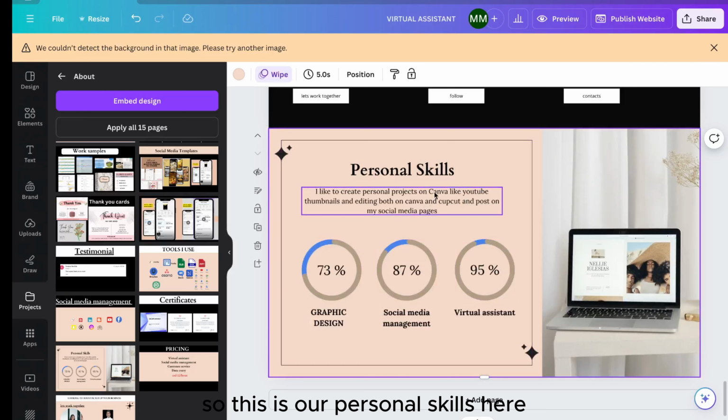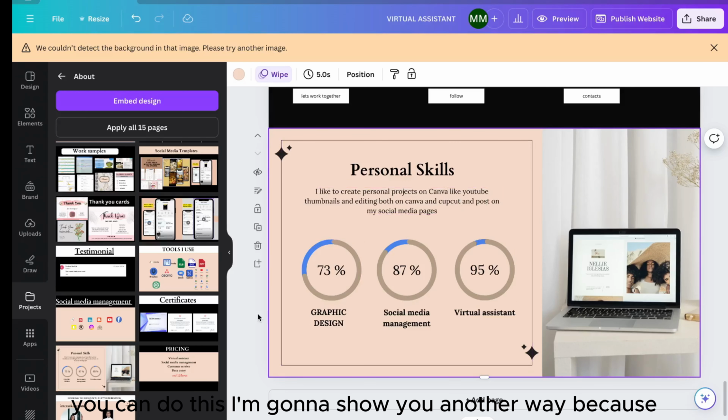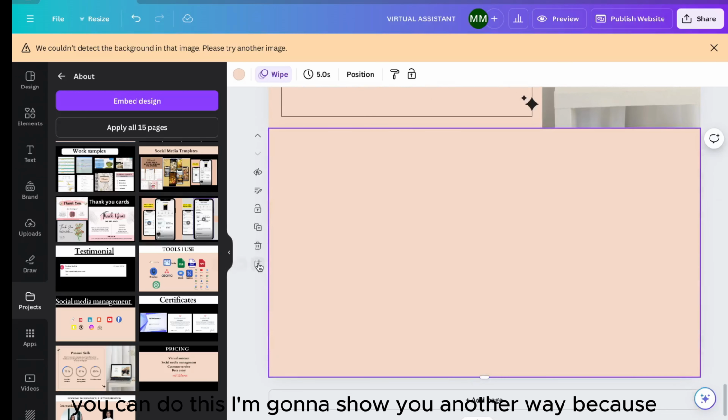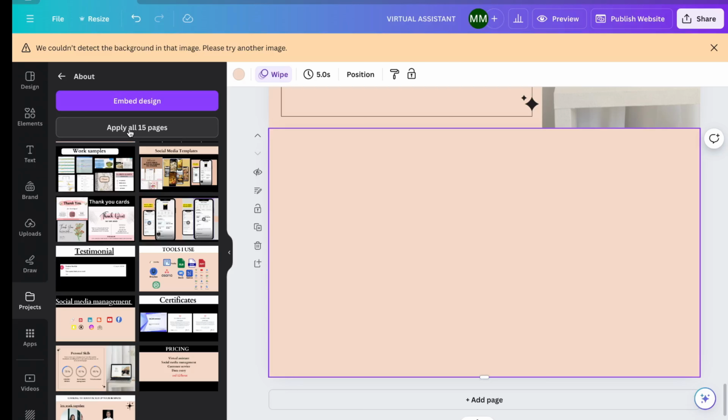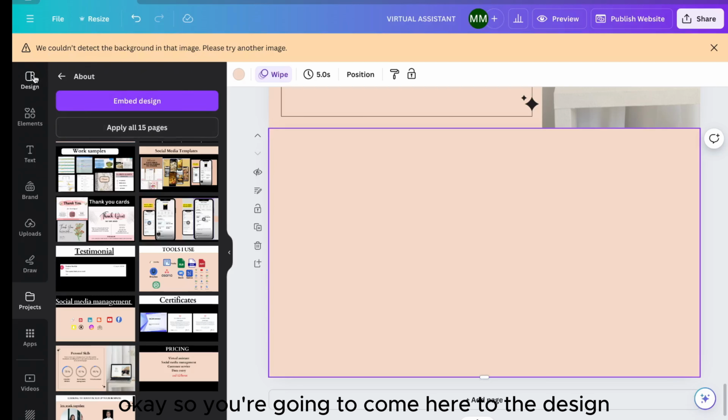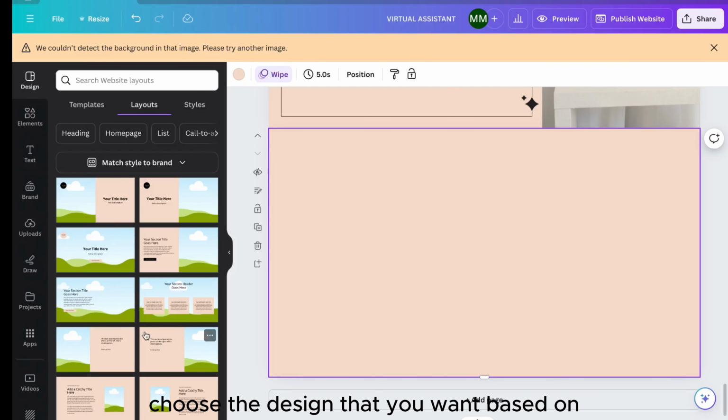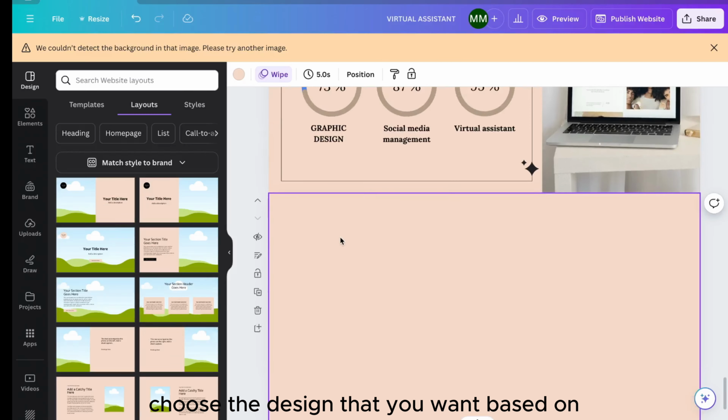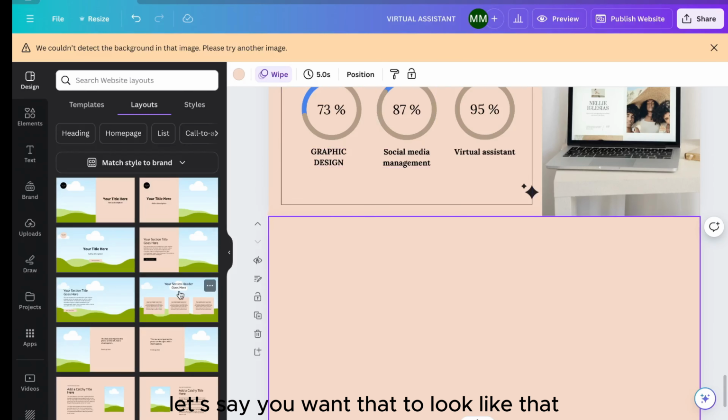So this is our personal skills here. You can do this. I'm going to show you another way. Okay, so you're going to come here to the design, choose the design that you want based on, let's say, you want that to look like that.